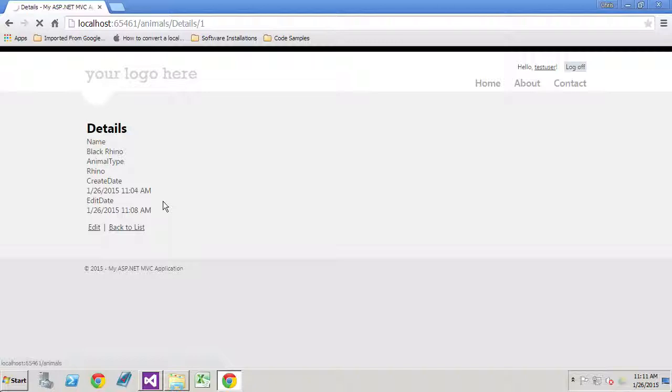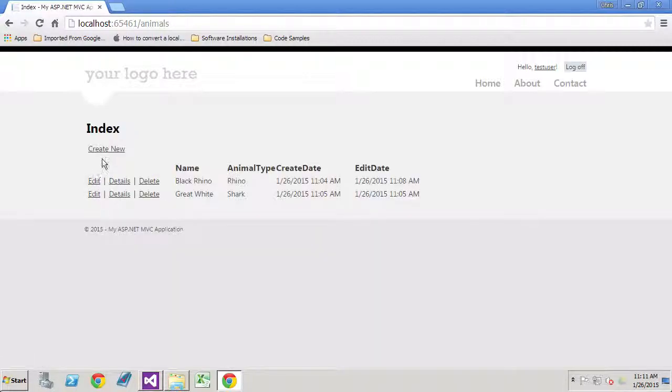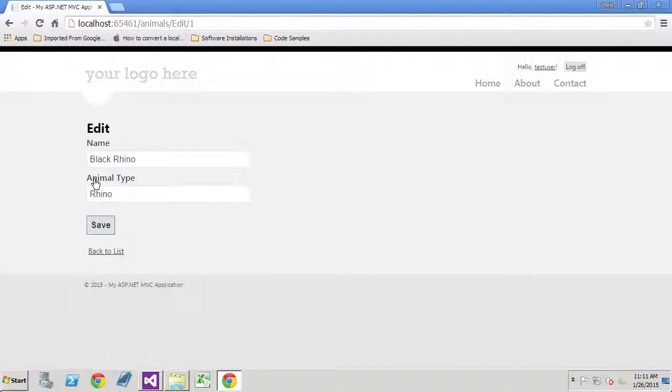The computer's just running a little bit slowly, but we'll get it back in a moment. All right, so here we have it. It says animal type as our display.